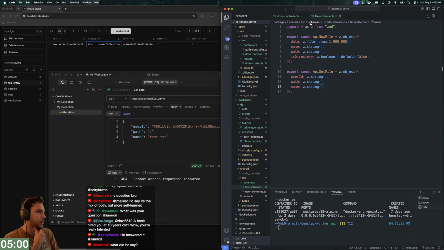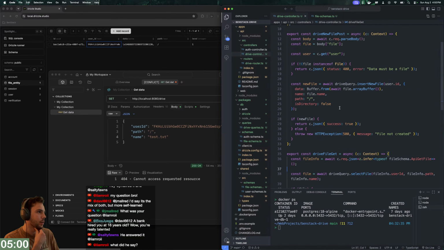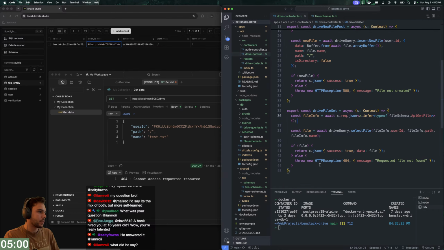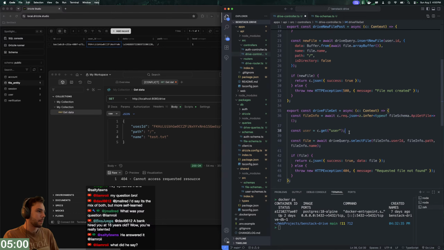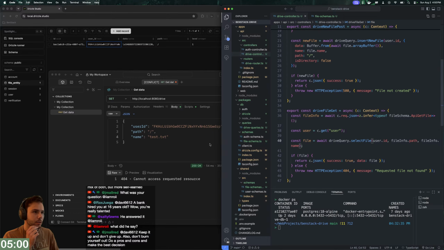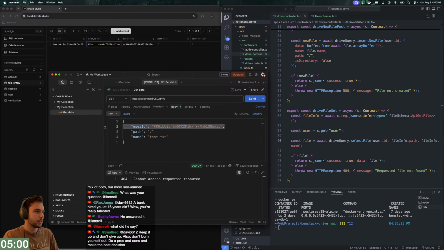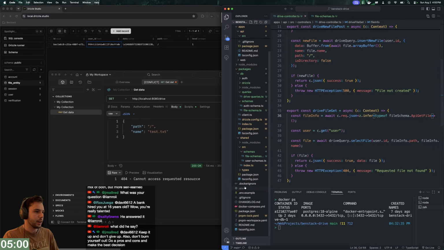So it's the drive query, and then the drive controller. Oh, it should handle a user. Oh, okay. So I actually probably don't need to put this here. And then for API get file.